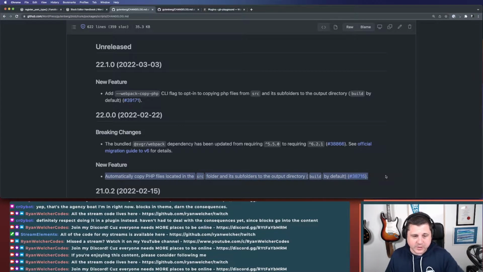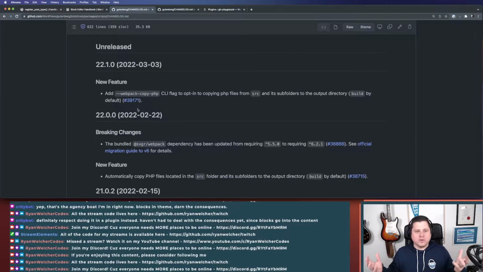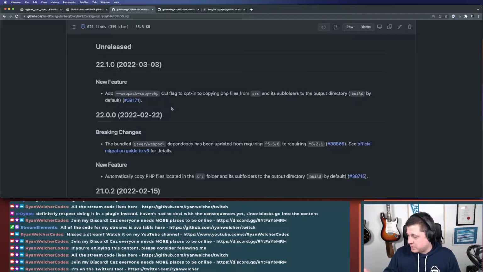This feature automatically copied any .php files inside the source directory into the build directory, which was great in our use case. Now there were a couple of projects out in the world that it kind of messed with, so we've changed that. It's an opt-in. I say we, it's like the royal we. I wrote the PR for it, but I worked with a couple of people to do it. It's not like there's a grandiose plan here. It's just two dudes who figured it out. So now if you want to opt into copying, we pass a flag to the command that we're going to use. I'll show you how to set that up now.